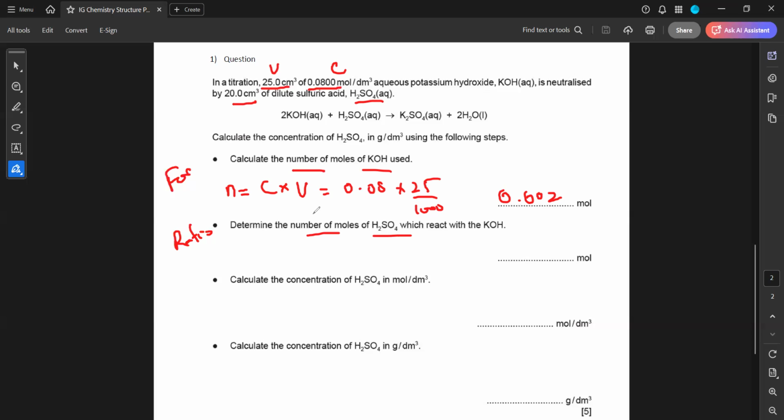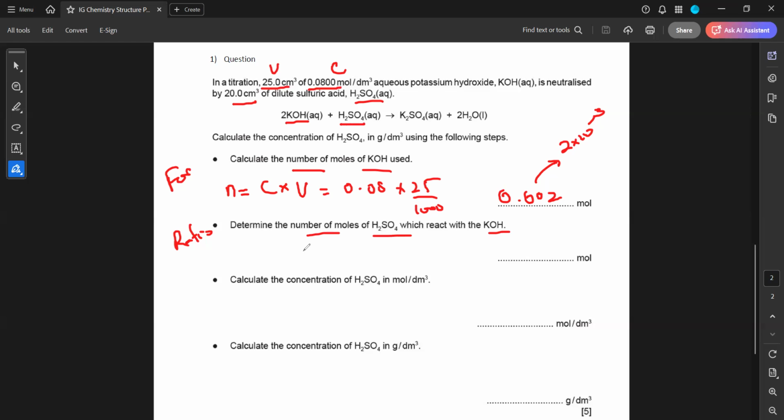Sir, for the first one, can we say 2 multiplied by 10 power minus 3? Yes, Ayan, you can also write it like that. 0.002 you can also write as 2 into 10 power negative 3. Usually with the moles question, we represent in decimals rather than in exponent, but it's not wrong. It's the same number.